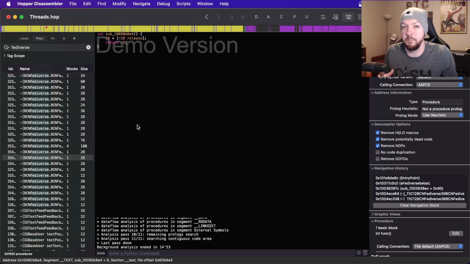But this is sort of the basic idea of how you would use Hopper to break down the source code of the application and look through and try to understand what's happening in the code, as well as trying to find hard-coded content that might be a security risk. So just to recap, we first extracted an IPA file from an application installed on an iPhone using the tool bagbak. And then after we had that IPA file, we extracted the executable from it and ran that through Hopper so we could disassemble it and take a look at the source code.